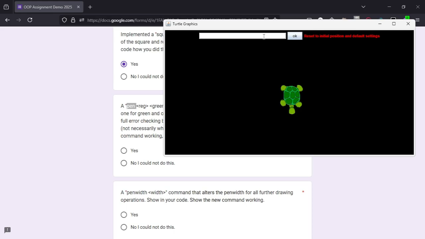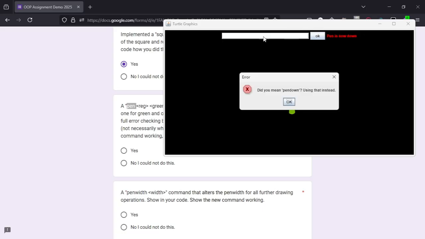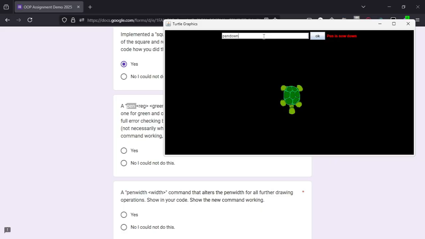If I type in an RGB color, I can type in pen down at first, and then if I type in pen color and then 255 comma 0 comma 0. My bad, sorry, I typed in color the wrong way. So if I type in pen color and then a particular color that I've given such as 255 comma 0 comma 0, this will print red color.